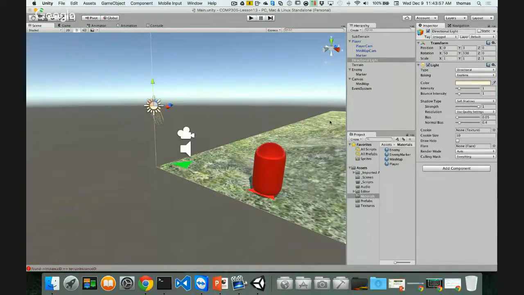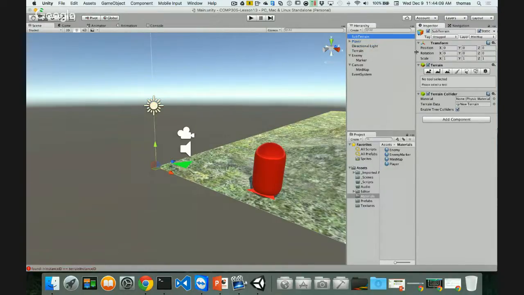Also, my minimap and the regular map are on top of each other. That's bad too. I don't want that to happen. I want it to be a little bit below. So how do I do that? I grab my subterranean layer, right? And I want to lower it a little bit. So I'm going to go with my manipulator arms, and I'm just going to grab it, and it's going to go just below. We're talking just below, like a minus 0.05.